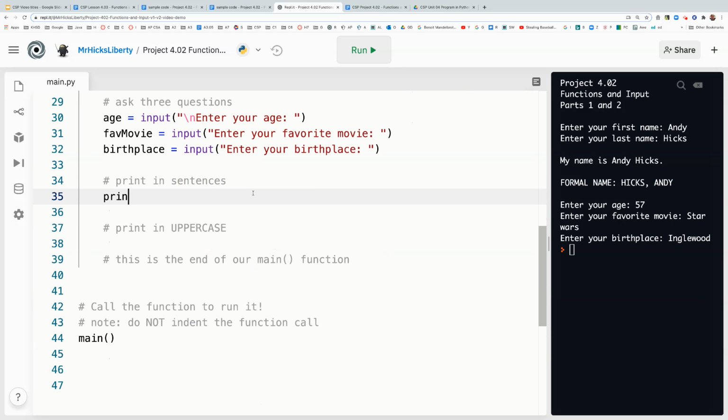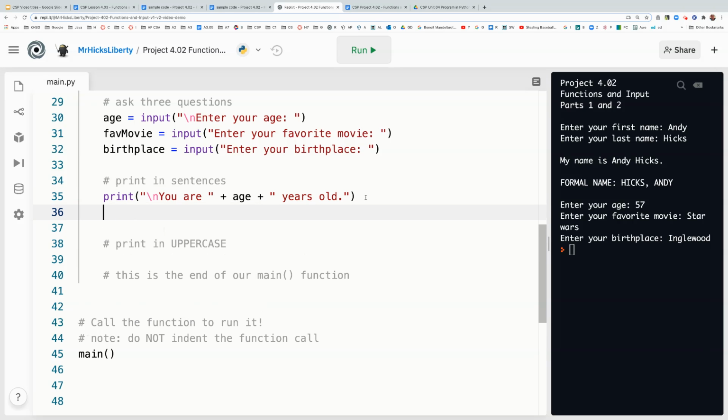So I'm going to print quote, and drop it down the line. You are blank years old. So you are space. Okay, then I'm going to concatenate or add on the variable age. So it might be 16, 15, 57. You are blank quote space years old, period. Okay, so you are 12 years old or you're 15 years old.